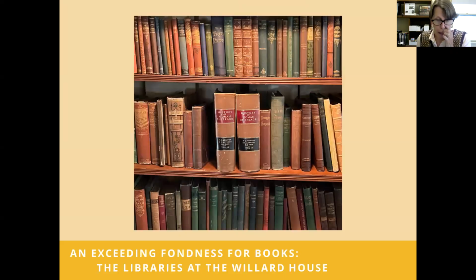And the final book I want to share is The History of Woman Suffrage, volumes 1 through 3, written and edited by Elizabeth Cady Stanton, Susan B. Anthony, and Matilda Joslyn Gage. Willard owned the first 3 volumes, which covered the history of the suffrage movement from its beginning to 1885. Volume 1 was published in 1881, Volume 2 in 1882, and Volume 3 in 1886. Willard's copies appear to have come to her in 1885.